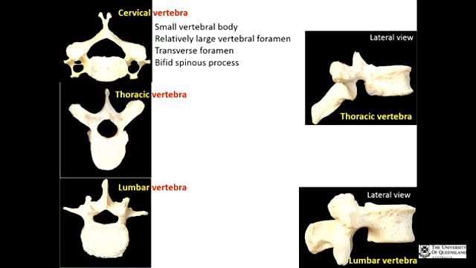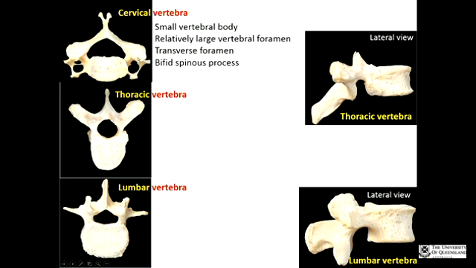And the reason for that is because the spinal cord passes through the vertebral foramen, and at this point in the neck, it's basically at its largest. It's conducting all the information from the body to the brain and from the brain to the body, all passing through this region. And so there's a lot of neural material that has to be accommodated, and hence the space is large.